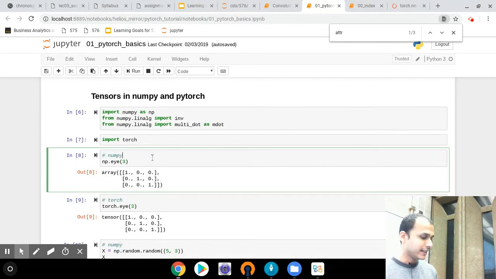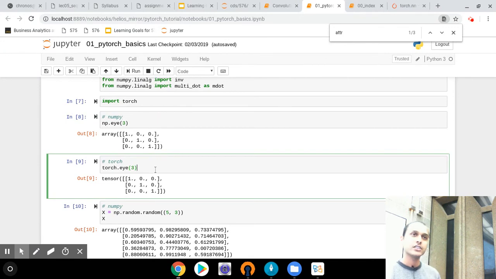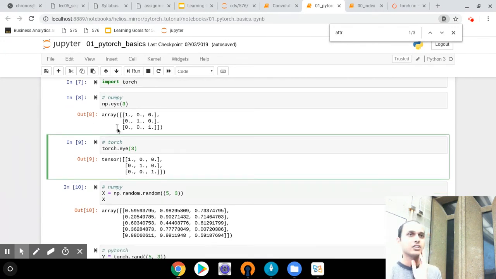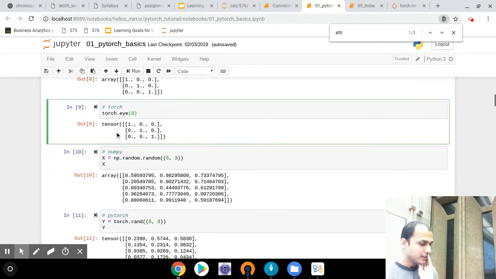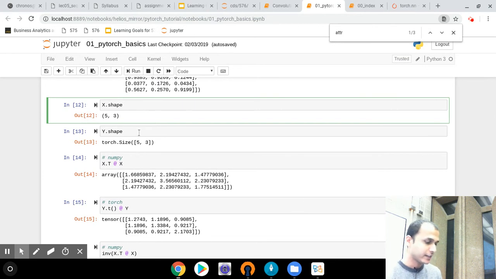So here, you're just comparing np.eye, an identity matrix, and torch.eye also gives you the identity matrix, right? They're extremely similar. The torch tensor object is essentially the NumPy ndarray object, compatible with it, but with additional features. Random is fine. You can call .shape to get the shape of your tensors, and in fact this is kind of critical. One of the key features of Torch is that you can push your data to the GPU seamlessly. You can also debug your code using traces.